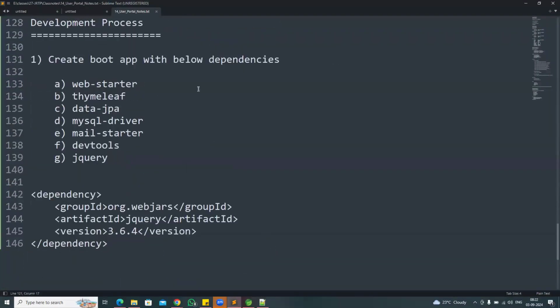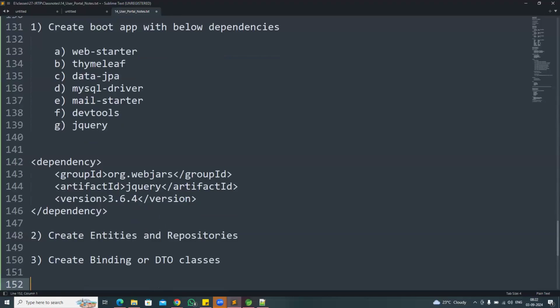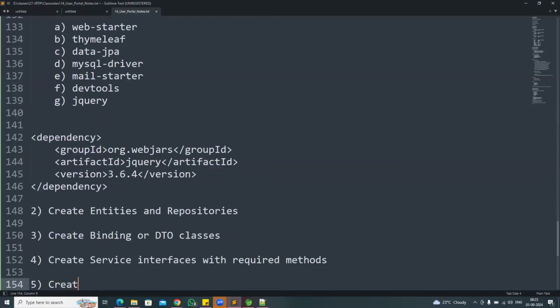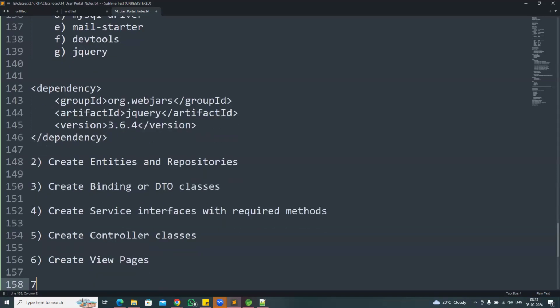Create a Boot application with the below dependencies, then create entities and repositories, create form binding or DTO classes, create service interfaces with the required methods, then create controller classes, create view pages, and configure the below properties in the application.properties file.